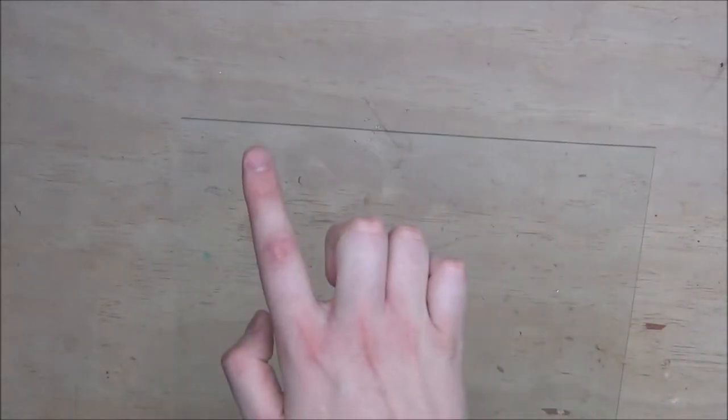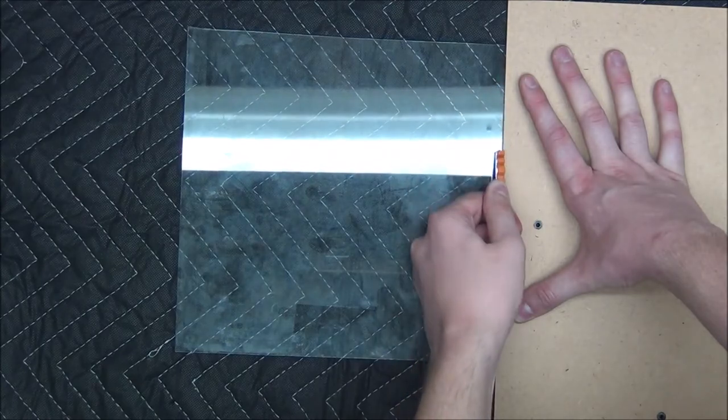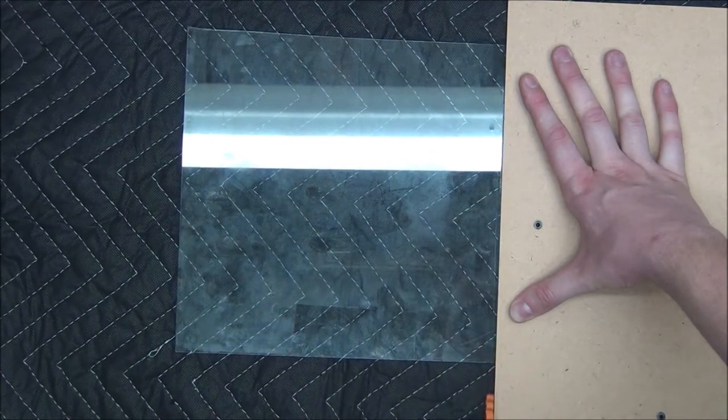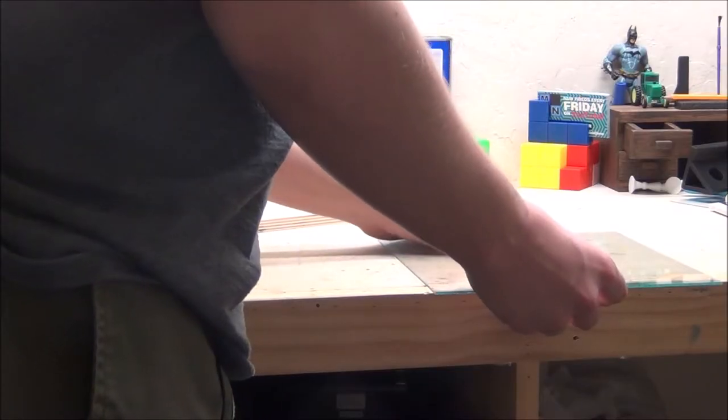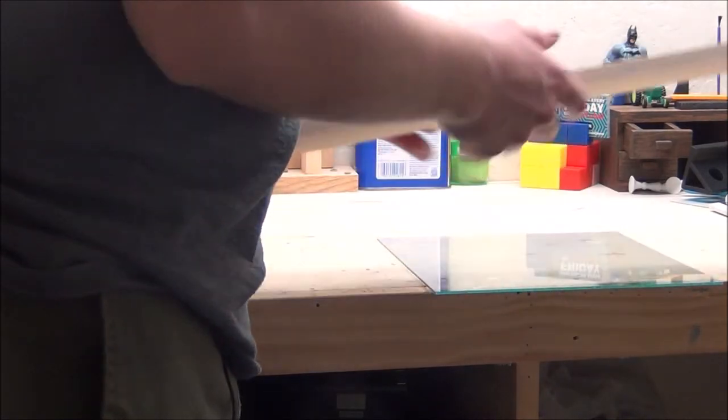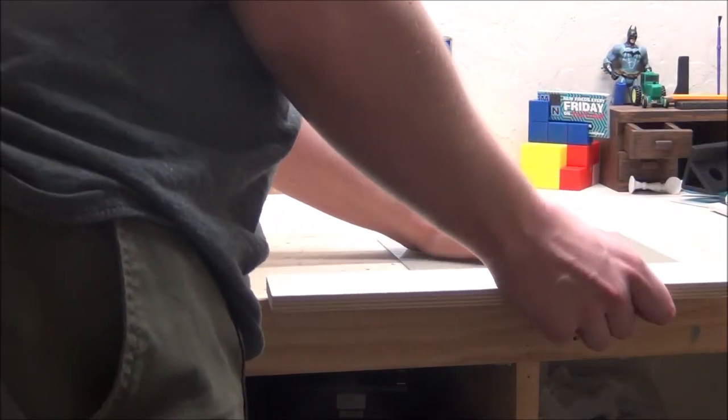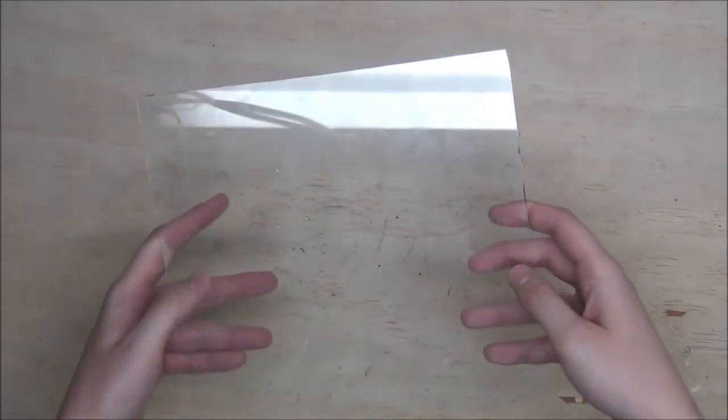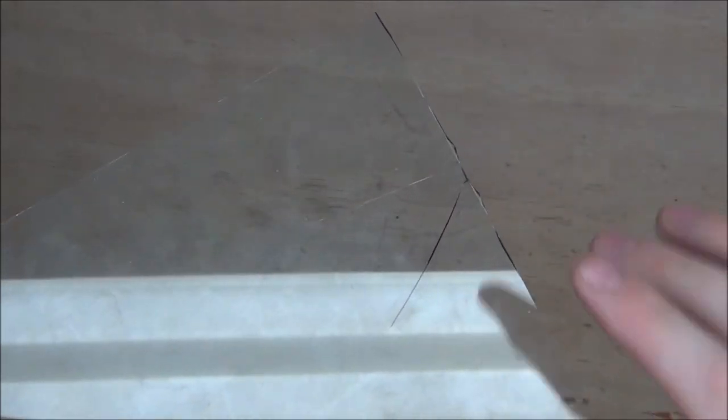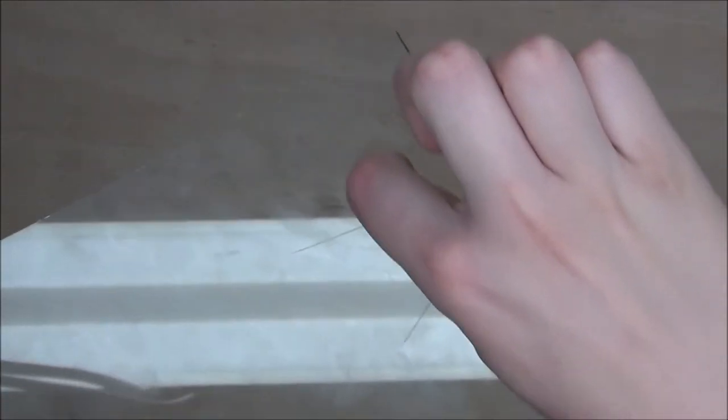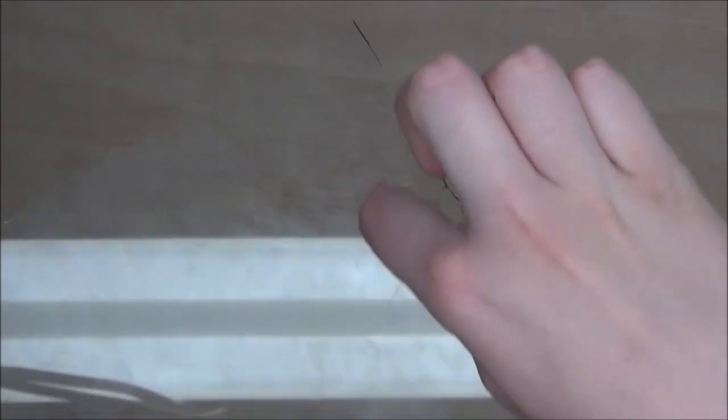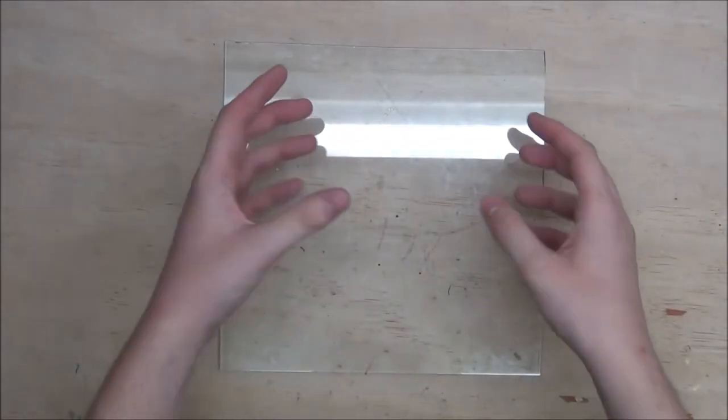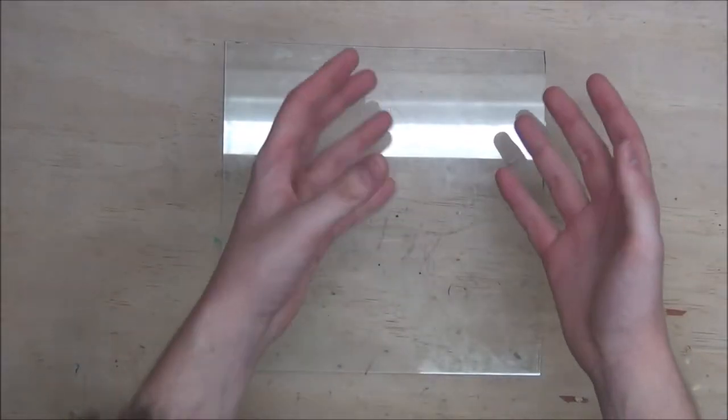Now, let's see if we can cut the other one. Now, since this one doesn't have nearly as much leverage, I'm going to try to use this board to assist me. Now, unfortunately on that one, we did get two cracks, about two inches long each, because I don't think I scored it deep enough. But, when I rub my nail across it, it feels perfectly smooth. I don't feel anything at all. Which is good, because that means we'll still be able to test it on the bed, and who knows, maybe if it works, I'll cut a new piece of glass.